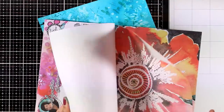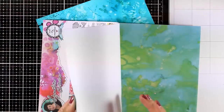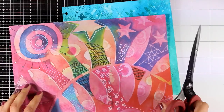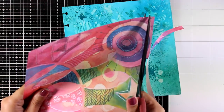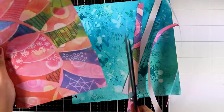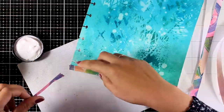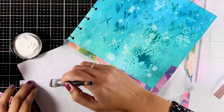Now I'm going to play with collage, and I will bring in some collage paper. This is by Studio Light and it is designed by my friend Marlene — she has a whole collection of products for art journaling and just came up with a new collection which I'll show you in an upcoming video. I went through all those collage papers looking for something very colorful like this one I chose, and I'm cutting out strips to create a border all around my background.